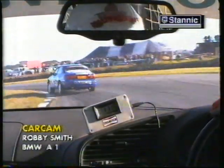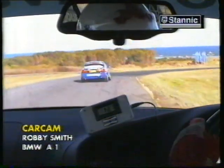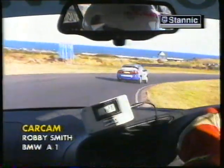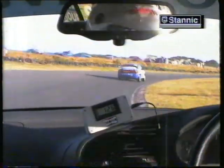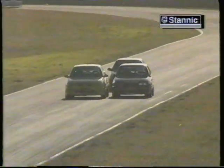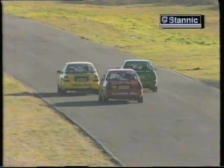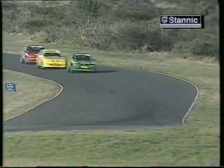We're in with Robbie Smith. He's closed there on Steve Wyndham. That BMW certainly going a lot better than it was in the first race. Still sounds a wee bit lazy. Got a tremendous gap there, seems, between second and third gears as they go around the sweep. They're heading up into the teeth of the gale as we see... no, they've got ahead of Juby again. Berthold is back ahead of Juby, and he's taking on Willem Bart there. This is for second spot, and Juby says thank you. He goes to the inside. Has he got it? He seems to have got into second. John Craig's in front. He has.